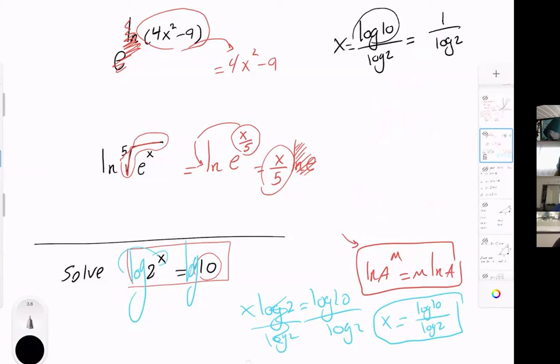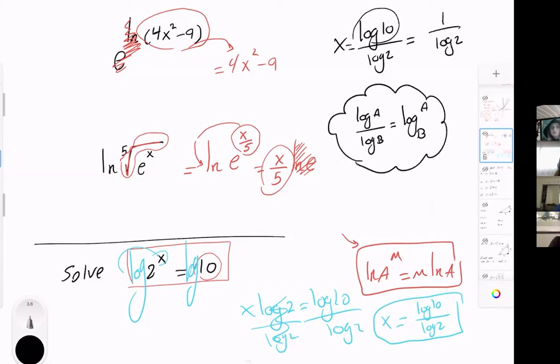But what Brian was saying, if we have log of A over log of B, you can write this as log A base B. We can use this formula, but not for this final. Don't think about that formula. But if you have a log of 10, it equals 1. Any question?